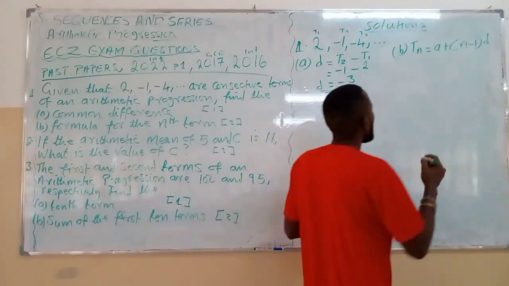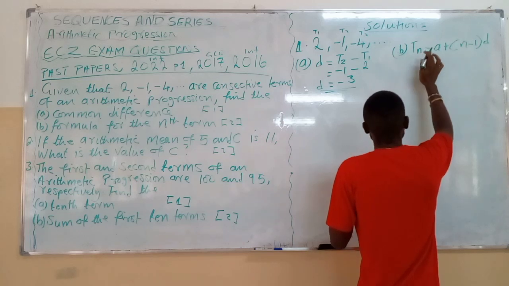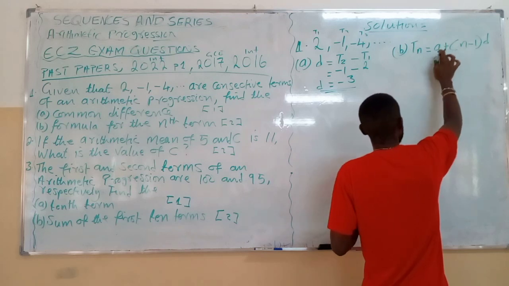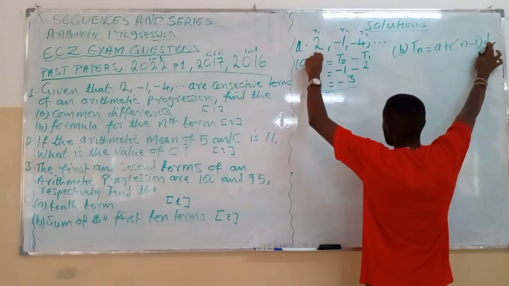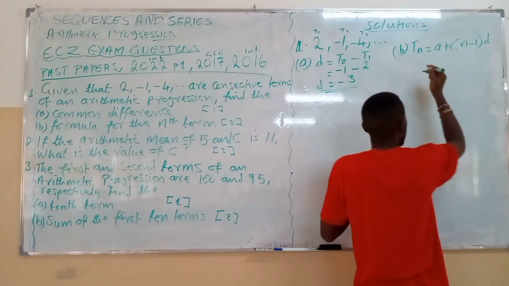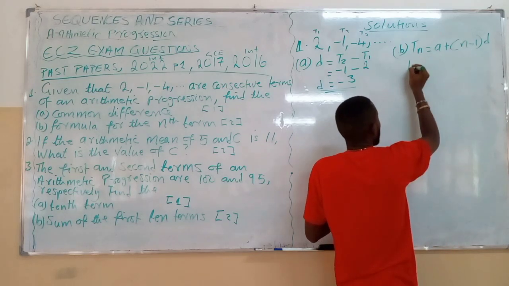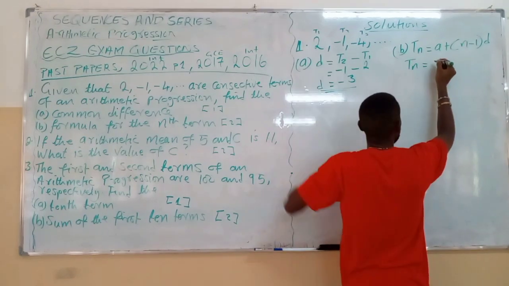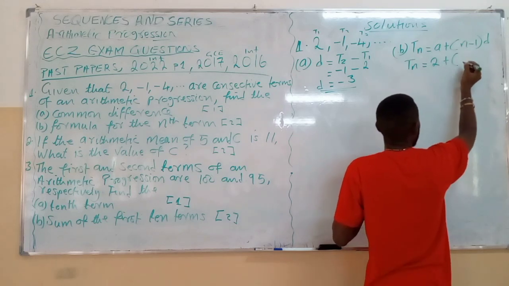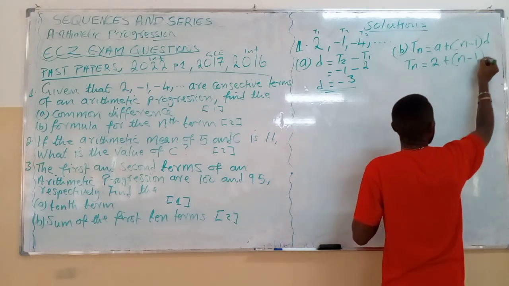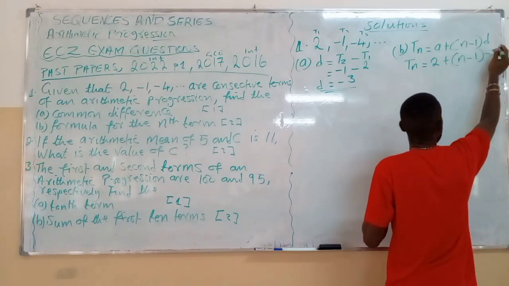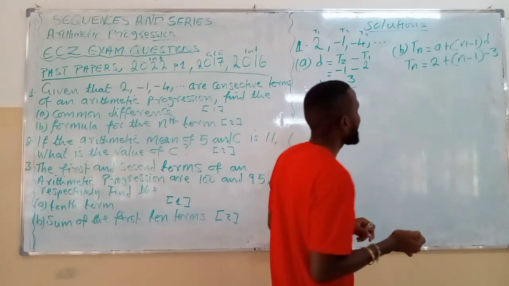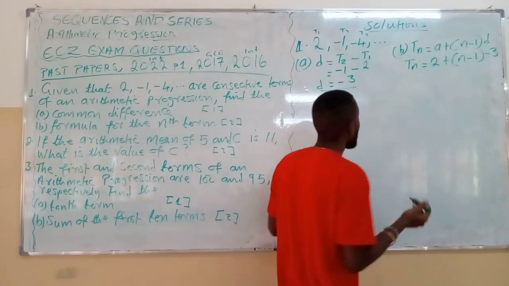So how do we solve it? We don't know the nth term. That's what they're asking, to find the formula for the nth term. But we know our a, which is the first term, which is 2, and our common difference, which is -3. So we're going to replace, but the rest remains the same. The nth term we don't know, but the first term is 2 plus open brackets n minus 1, times -3, since I know the common difference to be -3. Once I replace like that, I can simplify to find the formula for this sequence.